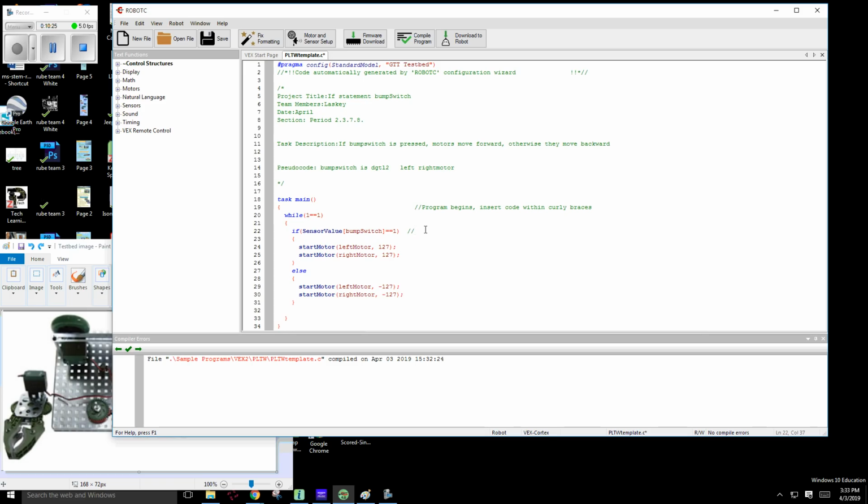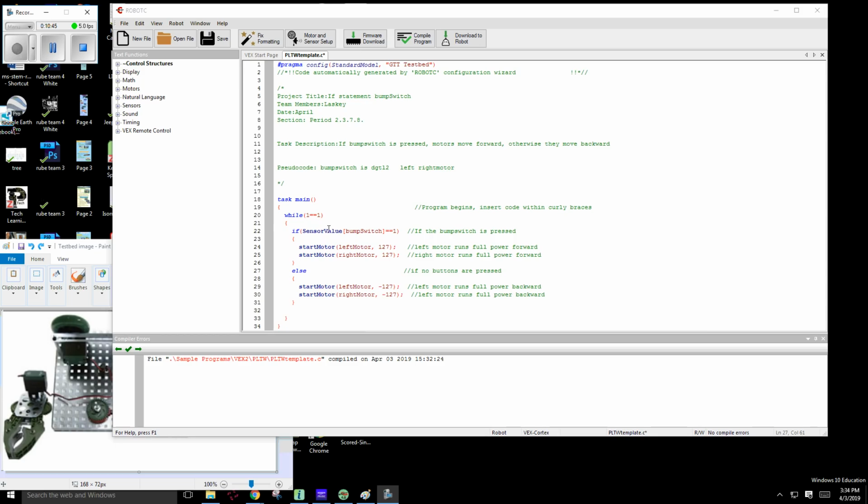It's different for everyone. Just like there's multiple ways to get from Mathland to Canton, there's multiple ways to get from our bumpers or bump switch moving, limit switch moving. There's multiple ways of doing it. So at this point, I'm going to go ahead and fill everything in. Okay, so you can see that I went ahead and filled everything in.